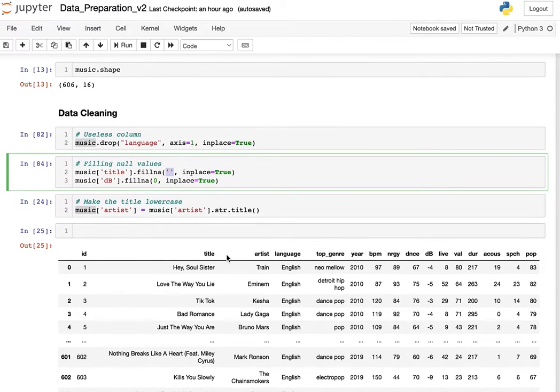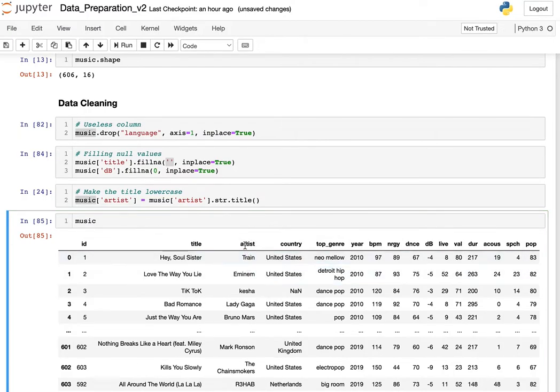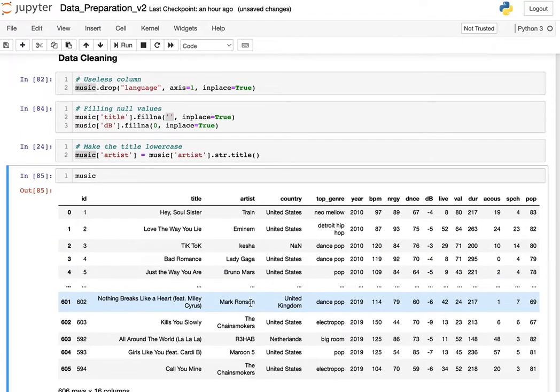Another thing is, for example, in title, let's see the music content as well. As you can see, some of these titles are title case, right? They have a capital letter in the beginning, but some of them don't, right? What we want to do is unify this artist name so that we can see unified values, because we want to do analysis on top of this column as well.